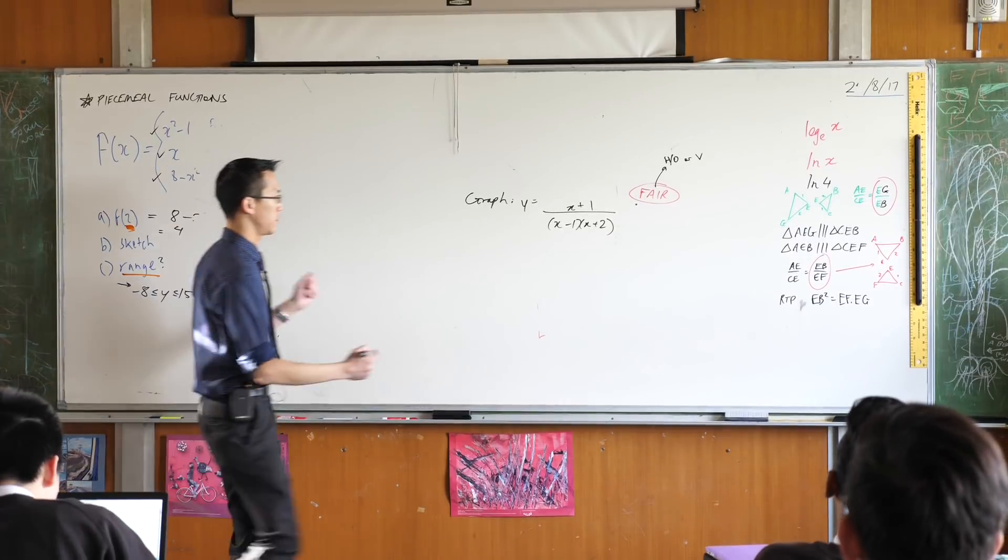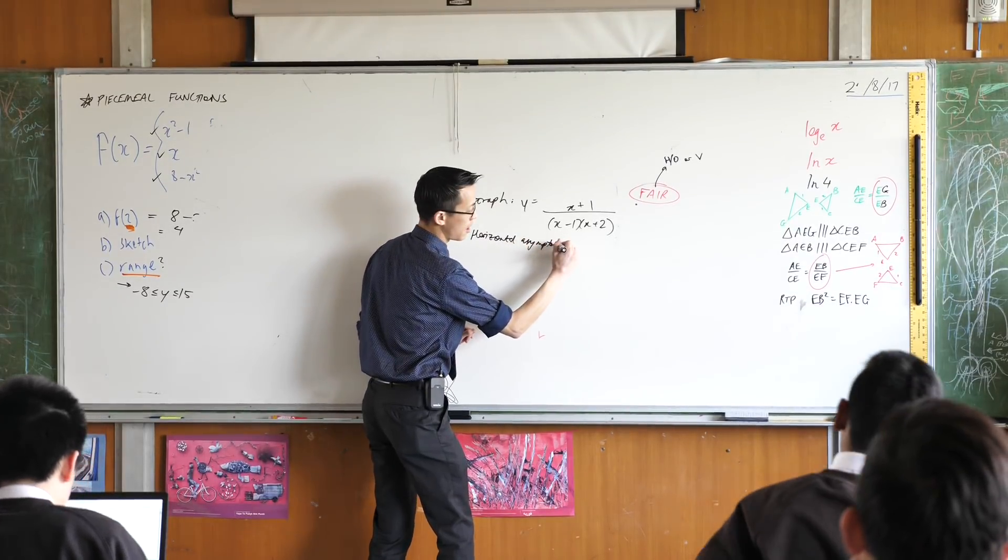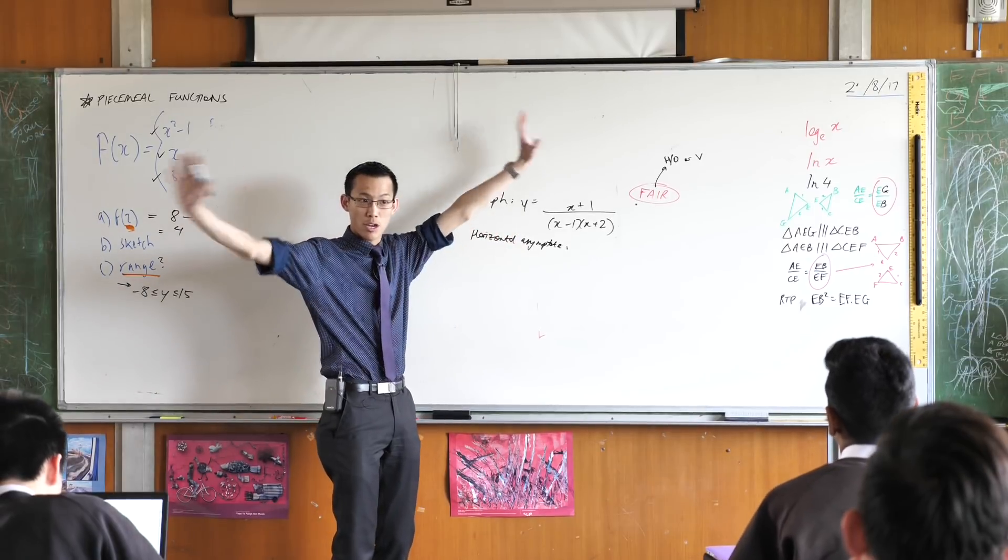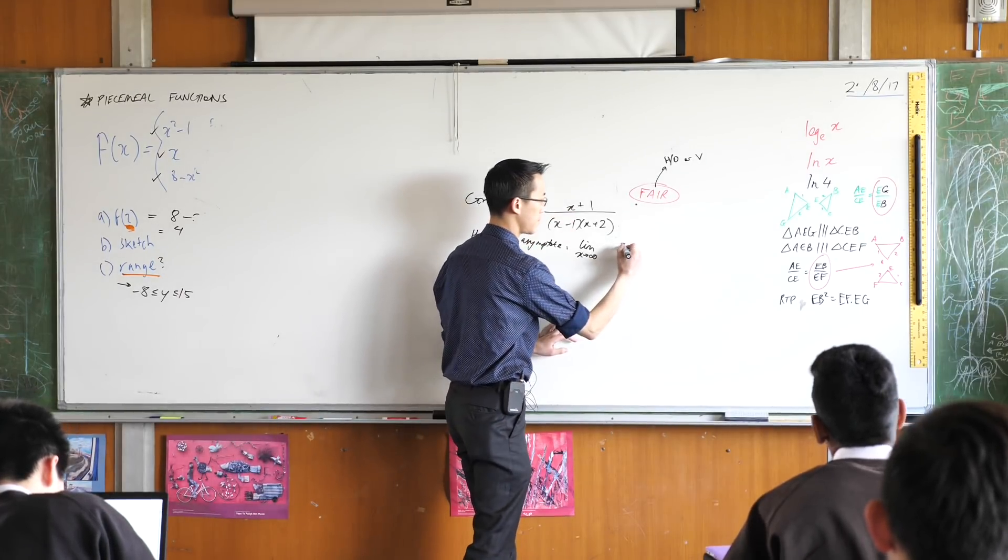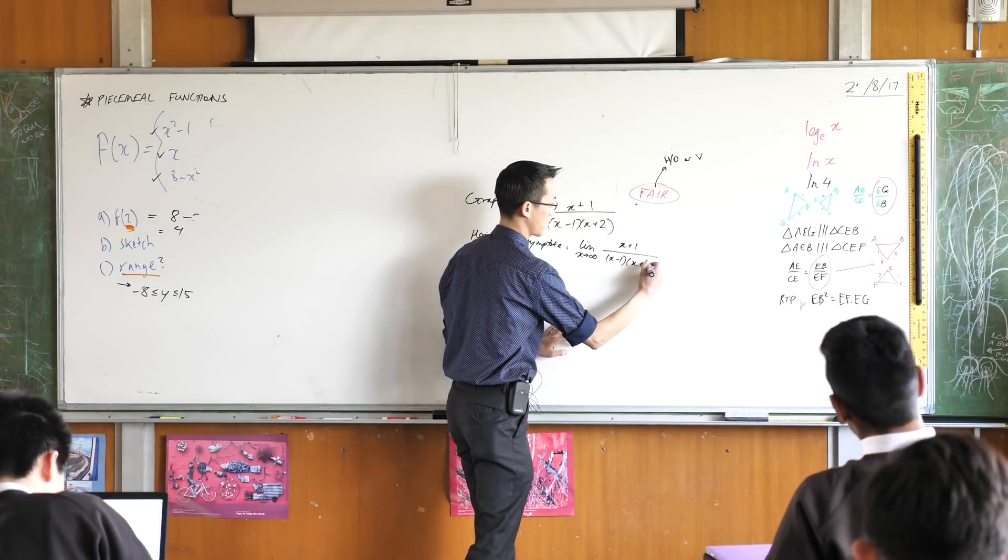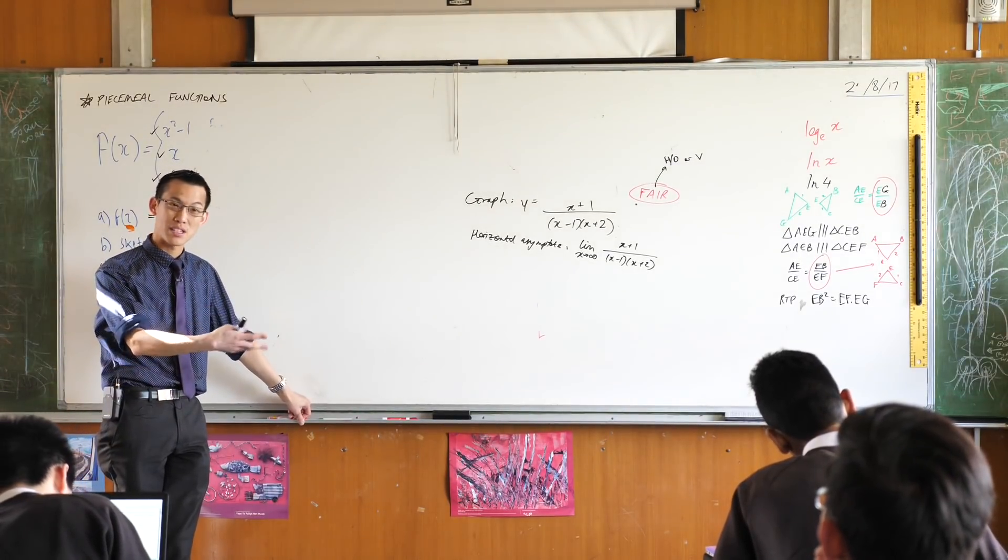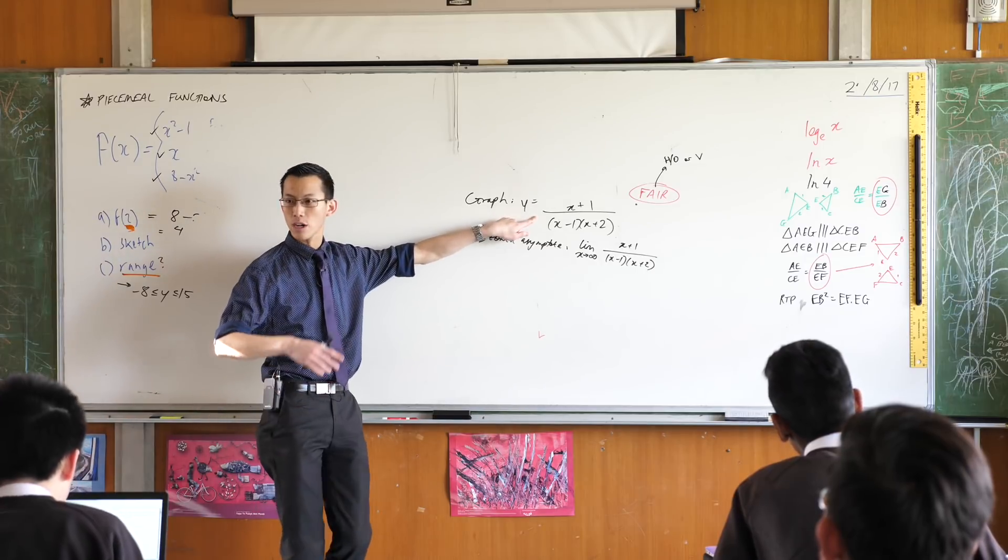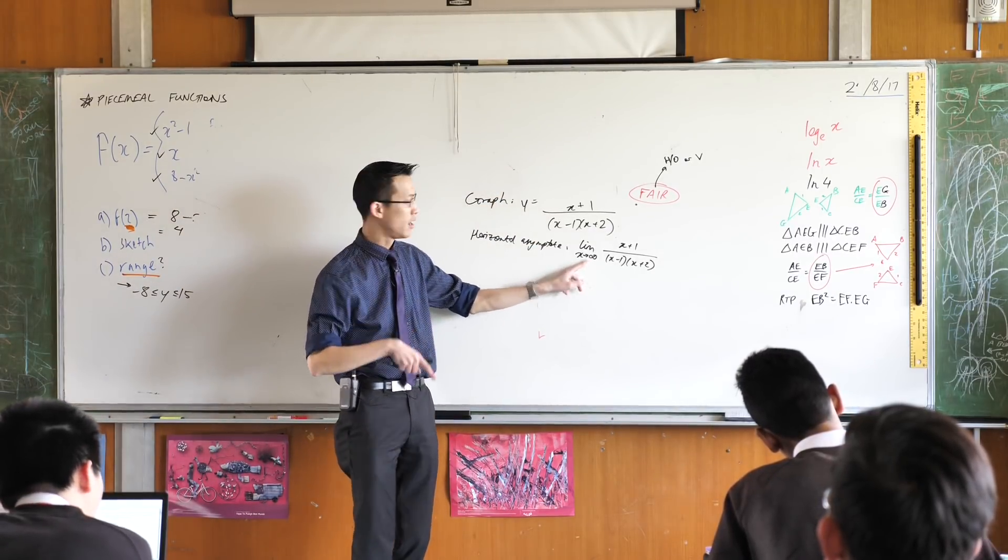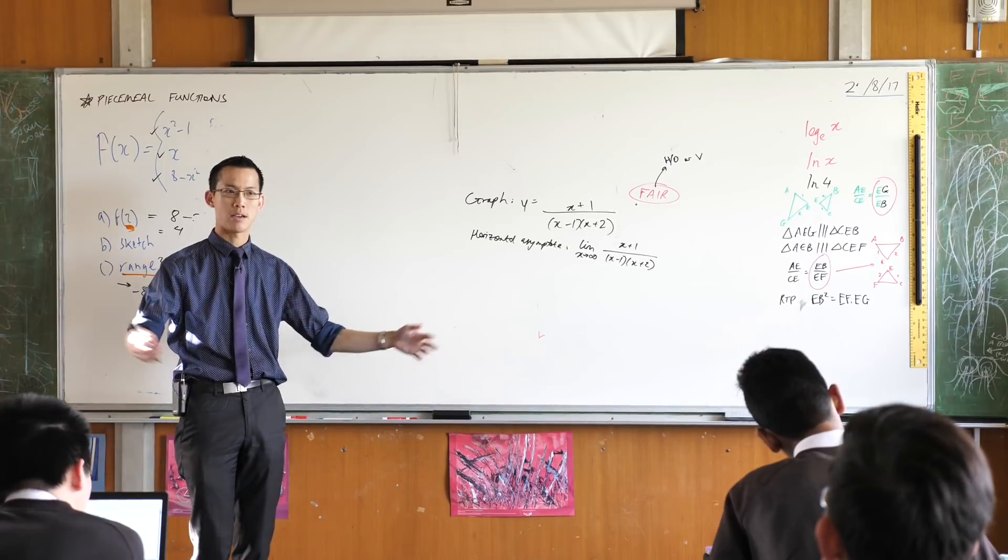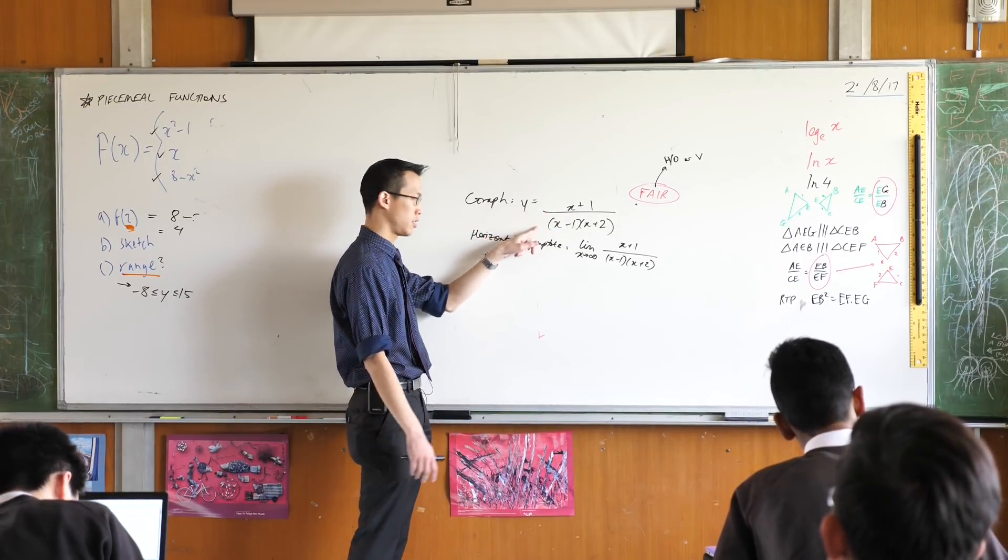Horizontal asymptotes. You think about the horizontal asymptote in this way. Think about the limit as X approaches these extreme values, right? So the limit as X approaches infinity of this thing, like so. Now in this case, because I crafted it that way, this happens to be a reasonably simple example because you can see the denominator is a quadratic when you expand it out, the top is a linear function. So even though both of them grow and grow and grow as X gets bigger, the denominator is clearly going to grow much faster, much bigger, and so it takes over. The denominator will be enormous even though this guy is big, the denominator will always win.